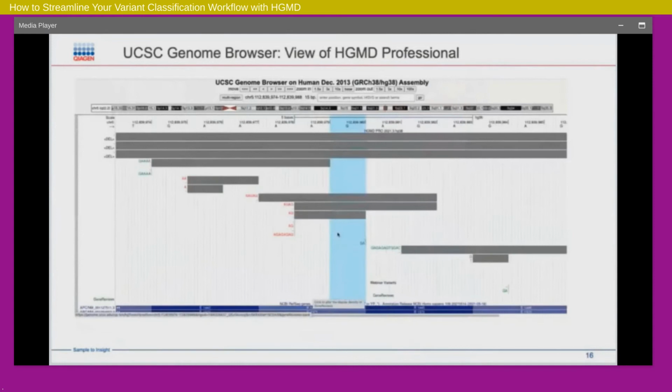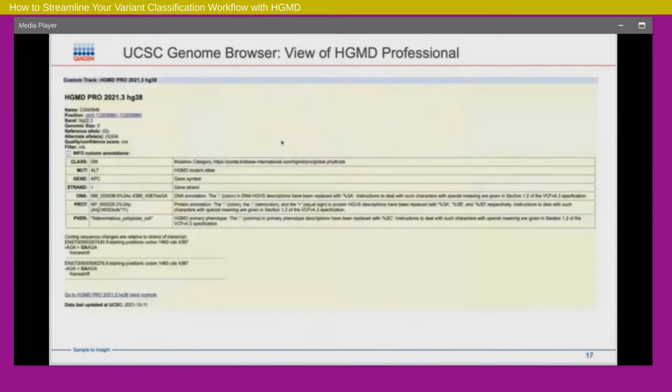I tend to prefer using the UCSC Genome Browser. I like that you can see the nature of the variant change, so you can see if it's a deletion or an insertion. You can also see if you have, like, G to T, or large CNVs. It provides just a little bit more information. This is what the parsed information from the VCF would look like.